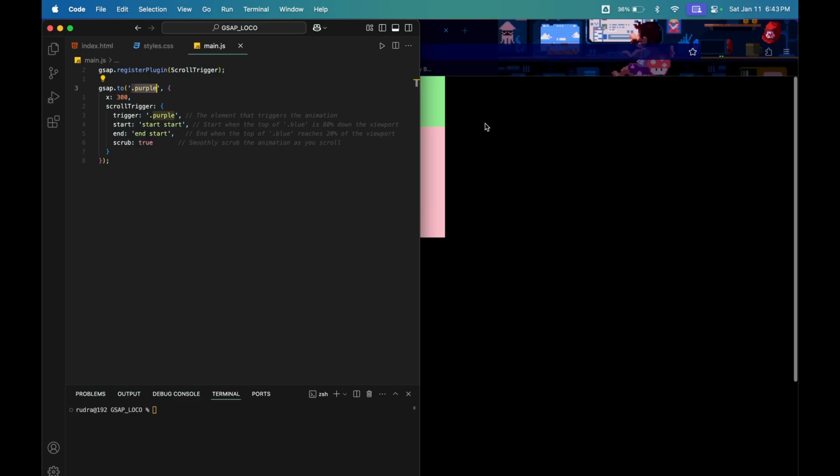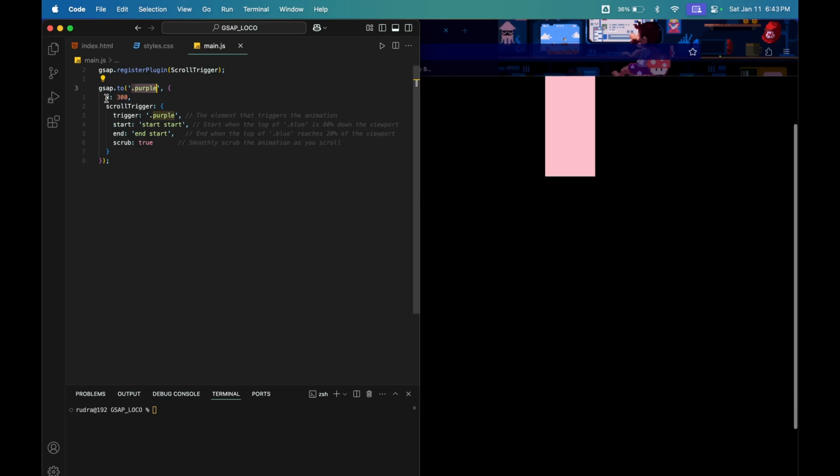I'm selecting the purple element, which is the pink one, and I want to move it 300. I think it's 300 pixels, and I'm writing the code of scroll trigger. It's triggering purple. It will start when the container's start will be at the viewport's start.